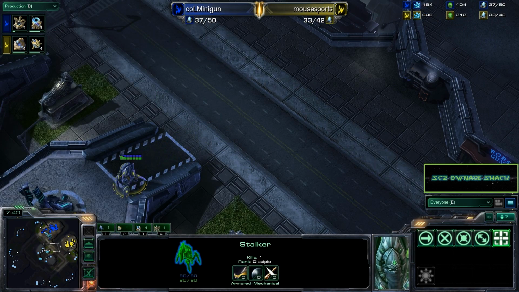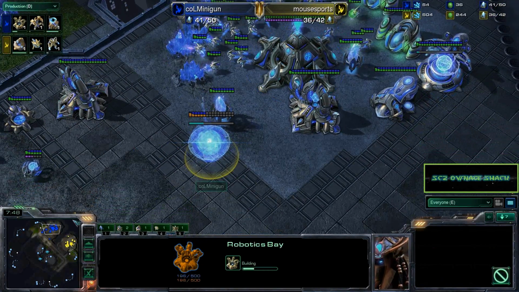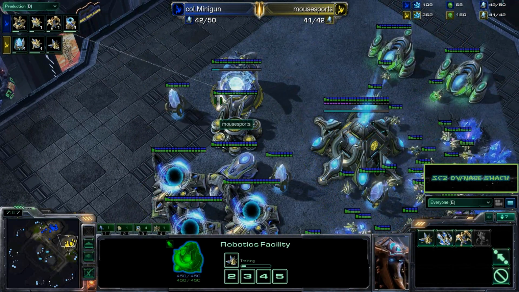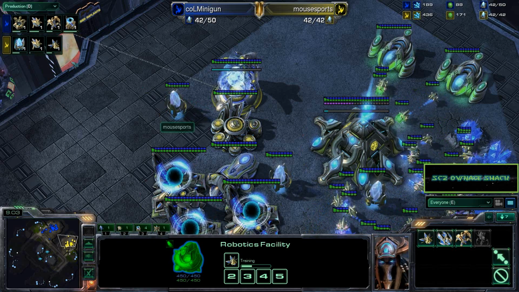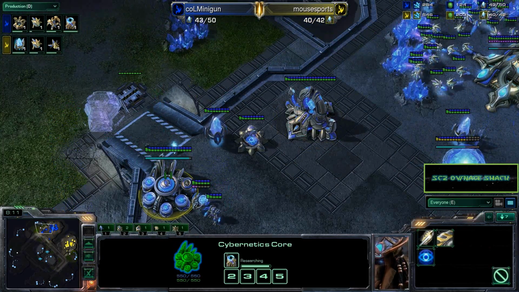And he will be taking the Xel'Naga Tower. Now, looks like it's going to be a quick Robo Bay for Minigun there. Whereas the Robo Facility just finished, and it's going to be Observer first. I like that. No Observer yet for our friend over here, Minigun. Wow, what just died?